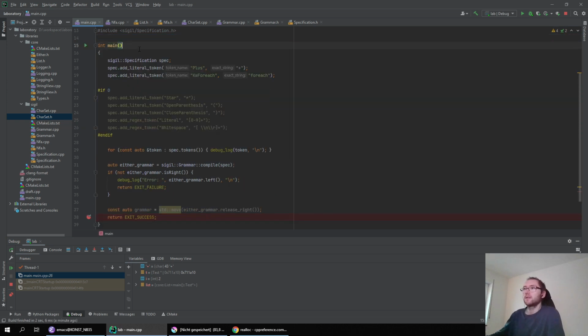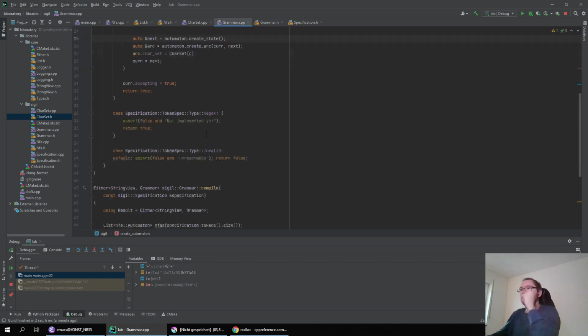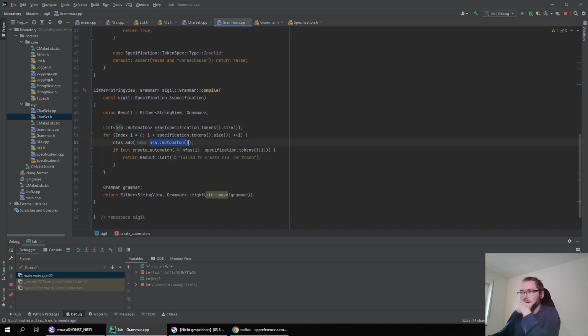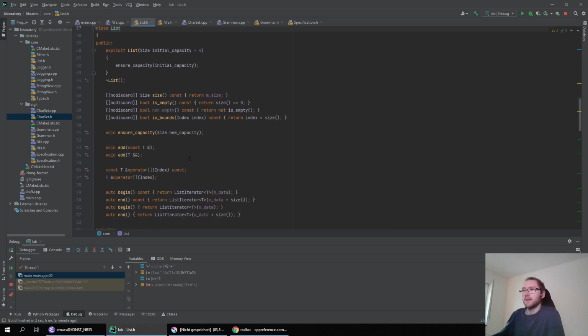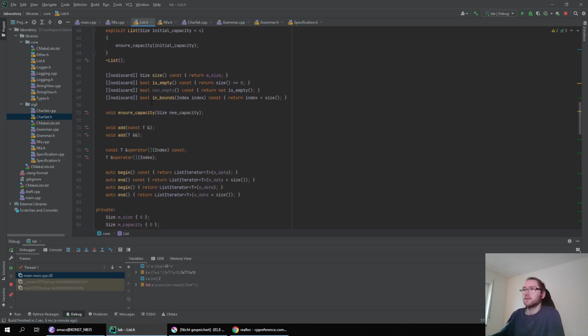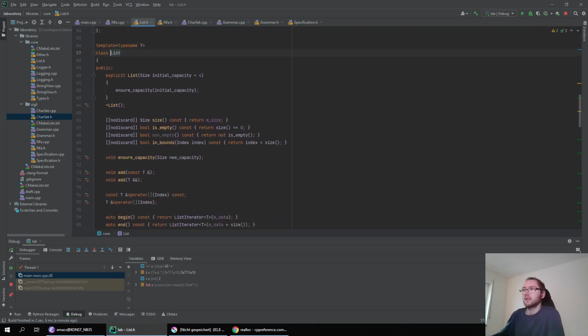So what am I doing here? I think this is it. So I'm moving an automaton here. And I think if you don't create a move constructor, it delegates to the members, the members' move constructor and move assignment. At least I hope so. But I didn't specify one for the list.